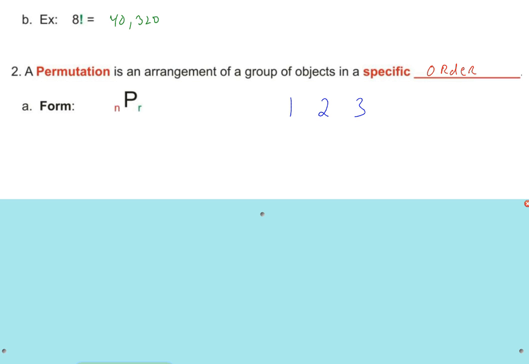A permutation asks: in how many different ways can we arrange these 3 people that will give us a different order? So what do you think? How many different orders can we get out of 3 people? Edward? 6. Okay. What else? Anybody think something else? Kristen? 9. What else? Omar? 9. Anybody else? So we get 6 and 9. How many think there's 6? How many think there's 9?